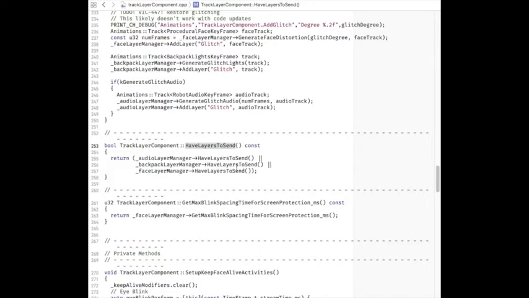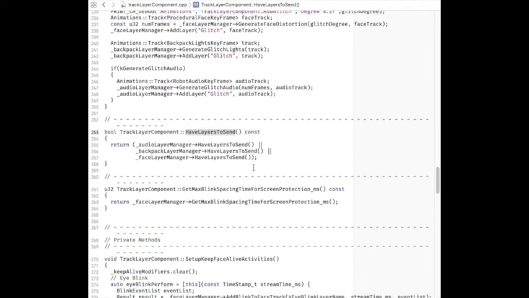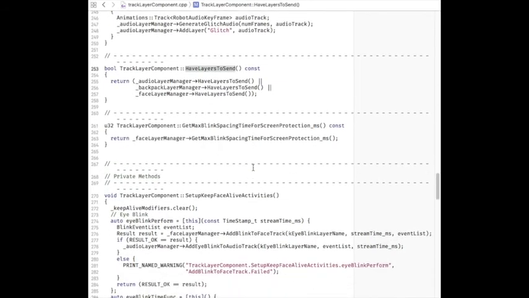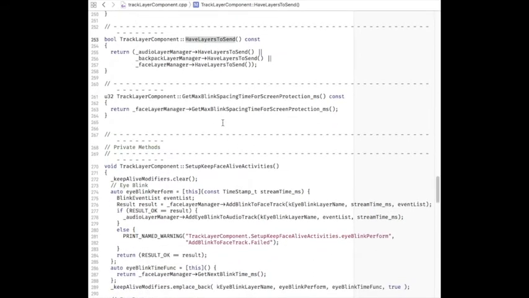Checks to see if any of these three tracks has any frame updates to send to the actual rendering or the audio output. Blink space time for screen print. So this is probably a parameter, again used to probably protect the OLED display in Cosmo, at least initially, and then they probably just check the timing there so that they can add in an animation step to do that.